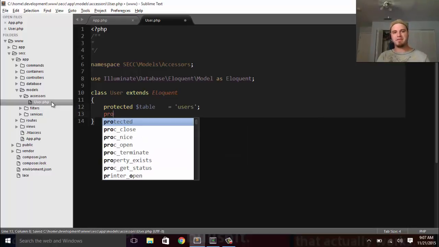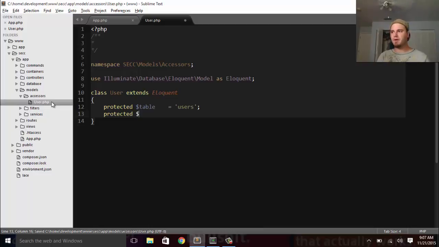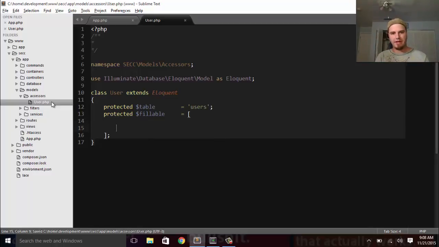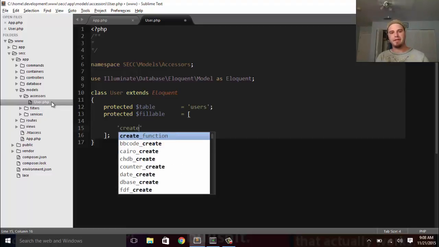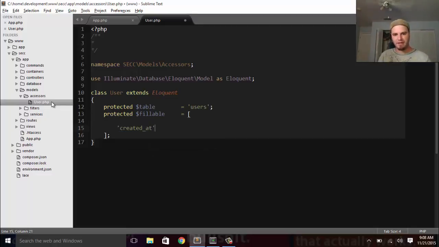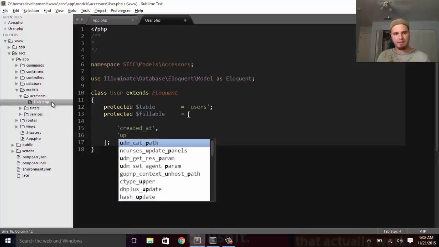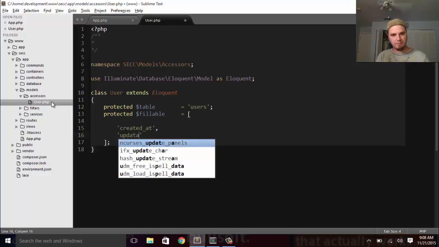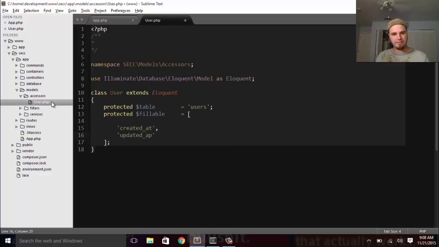and we also want to specify the fillable options. So we'll say fillable, and this is just to protect against mass assignment. So we specify what records we are actually going to allow this model to access. And so we know that we have a created at, and we know that we have an updated at.